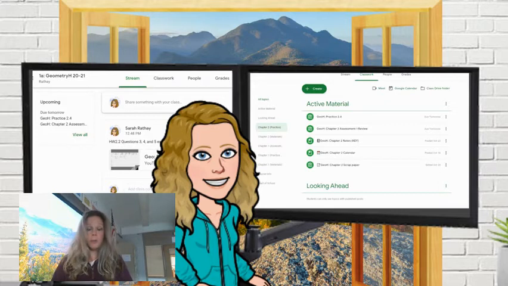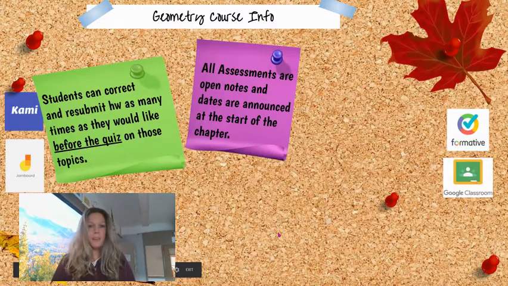The stream is a really valuable resource for them, just like the classwork tab, but everything they need and more is on Google Classroom. Their due dates are posted for them, their calendars, everything they need and more is on Google Classroom. Please encourage them to show you Google Classroom for this class.